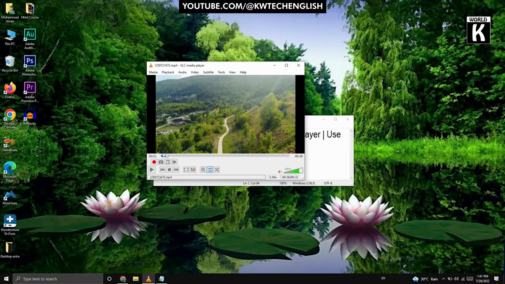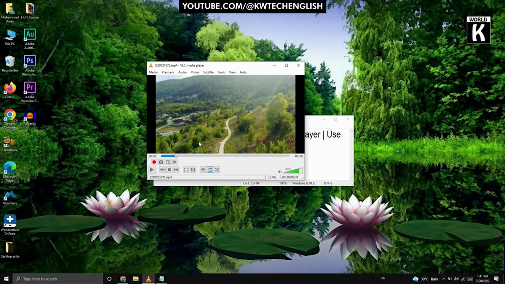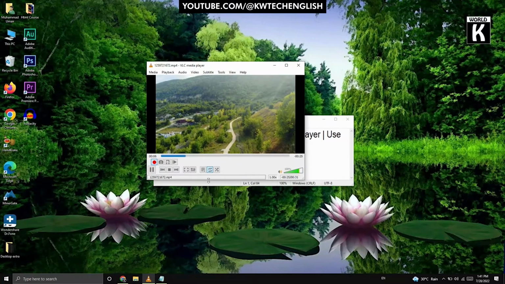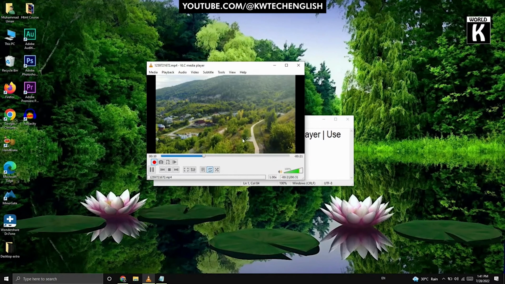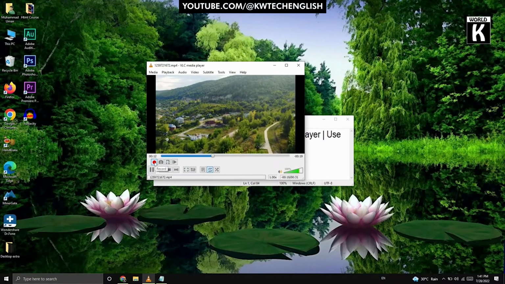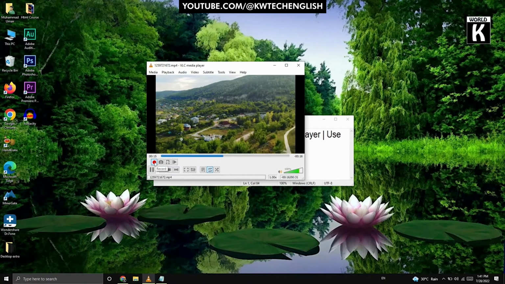So what you need to do is just click on the play button, and whenever you want to cut the part, just click on the red dot and then again press the play button, and after that your video is going to start playing. If you want to pause it, just click on that red dot again, like I'm going to click at 15 seconds, and here you see.